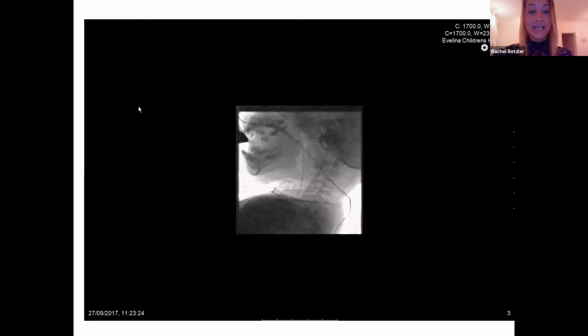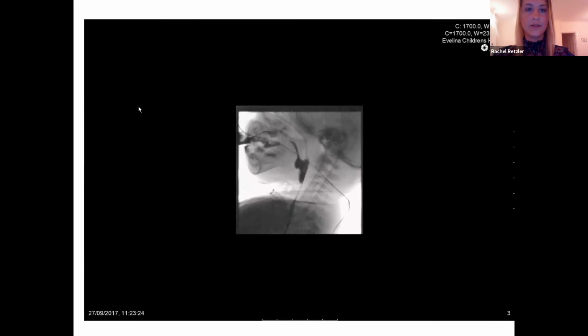Now I'm going to show you a clip of a swallow study. So this is an example of a child with a vocal cord palsy who has a tracheostomy. And this is a clip of them accepting level 1 thickened fluids, which, as you can see, was aspirated. There we go. Yep, so we're going to see that one more time. Here they go. They're swallowing, swallowing. There you go. You can see the aspiration.